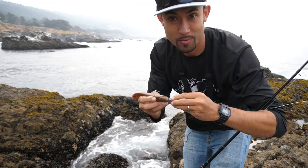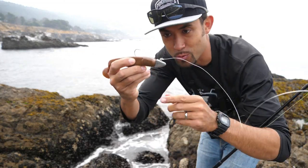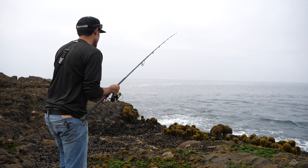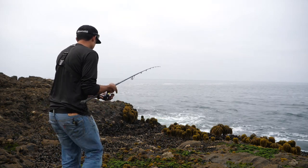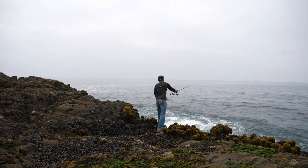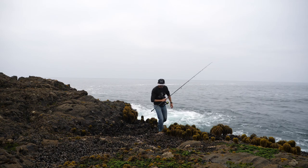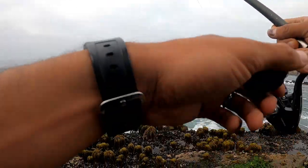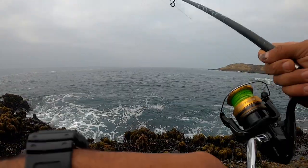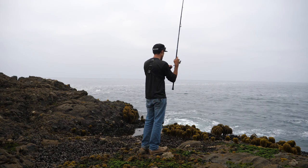Sharp as ever! All right y'all, here we go — one and a half ounce weight, seven-inch swim bait made by the Master Baiter. I feel like I had a bite over here, so I've got to keep going for it. Only makes sense — go where you have some action. All right, there's bottom now. I've got to be extra careful because this is a non-weedless hook, it's just a jig head. All I need is one fish to bite it.